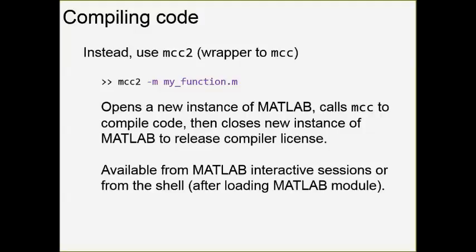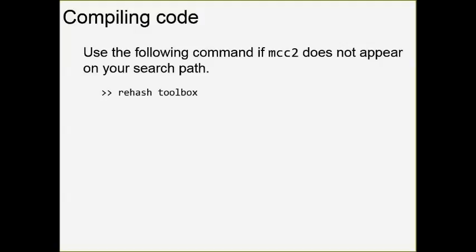How do you get to that .m file? Yes, I'm going to tell you. So MCC2, just like MCC, sits in the MATLAB compiler toolbox. But if your cache is out of date, you might not be able to see MCC2. So if you can't see it, just type rehash toolbox, and it'll find it for you, and then you'll be able to see MCC2. Was that your question?